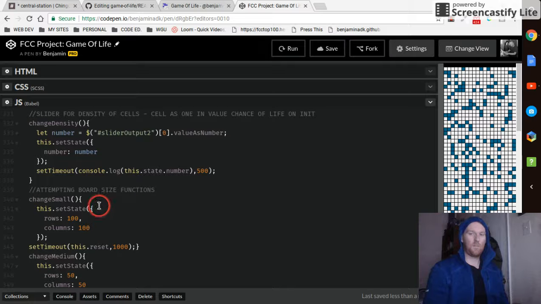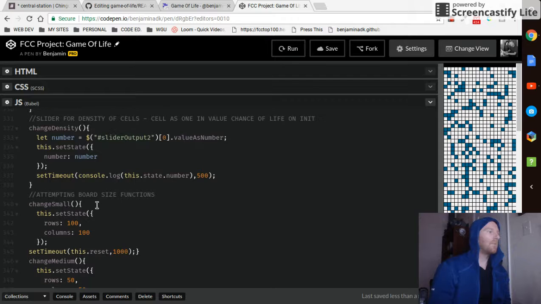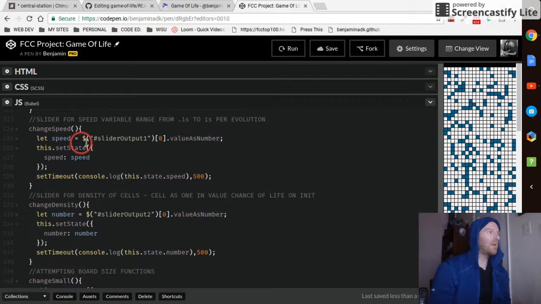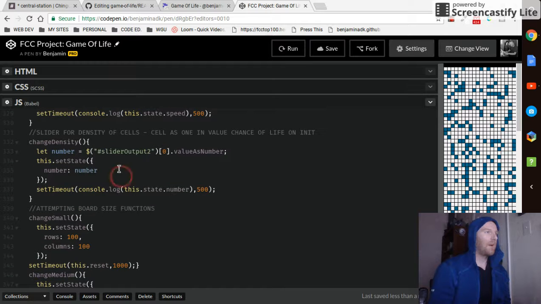Okay, I tried to pick up the pace here. These two just take the slider value and reset state. And I use something weird.